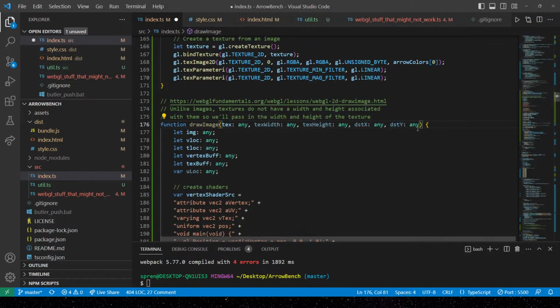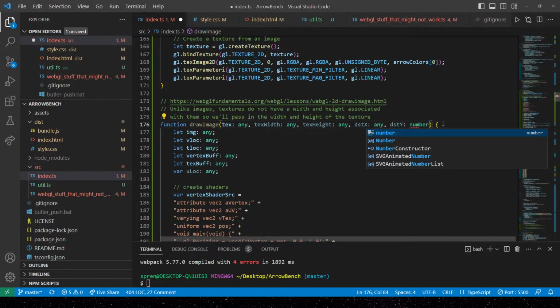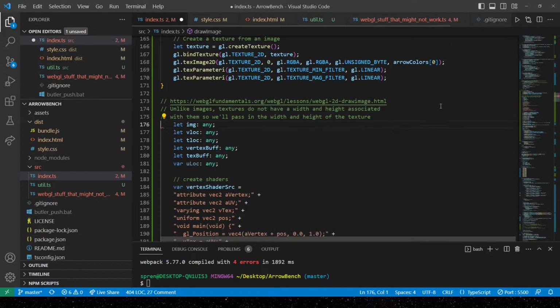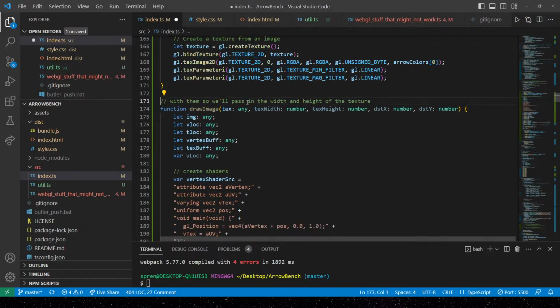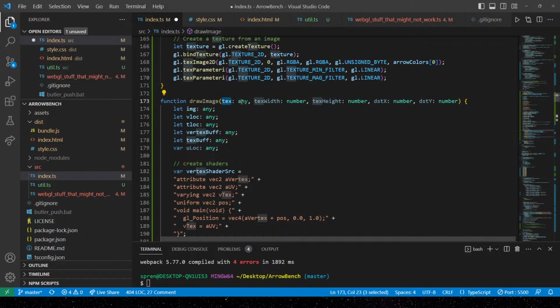I'm pretty sure these are just numbers, inferring by the variable name. This is destination X, destination Y, texture height, texture width. And then the texture might actually be a texture, although this might be an image.